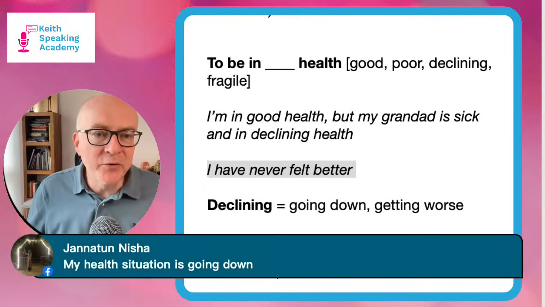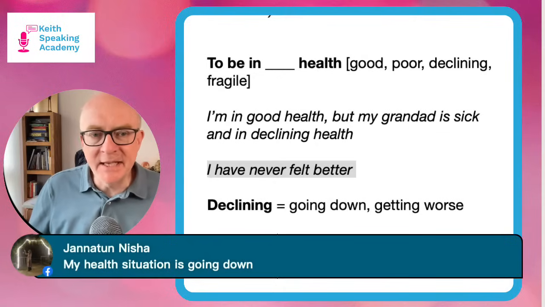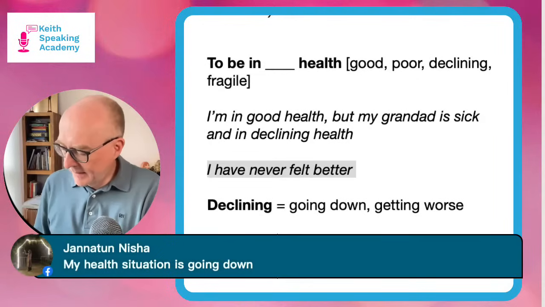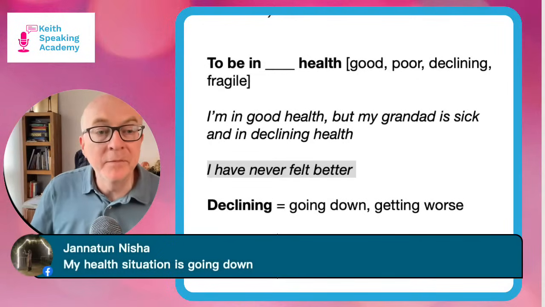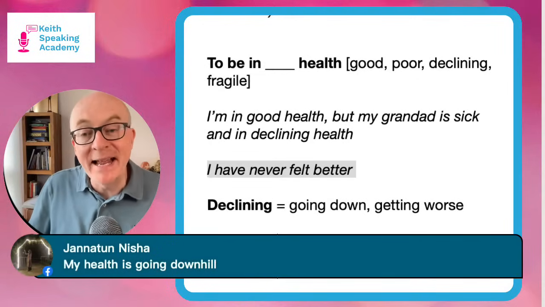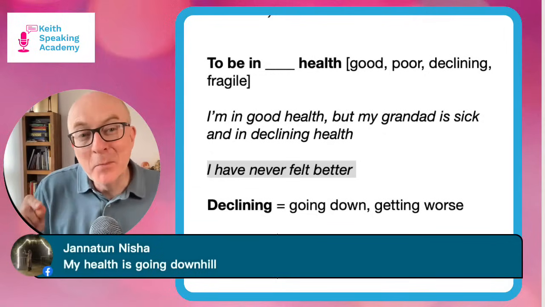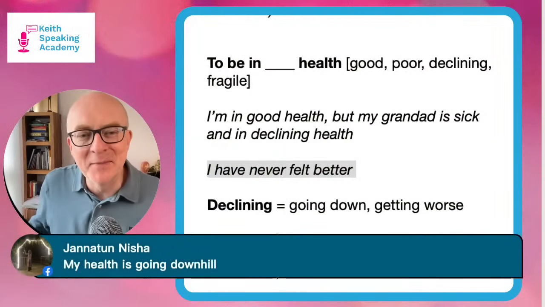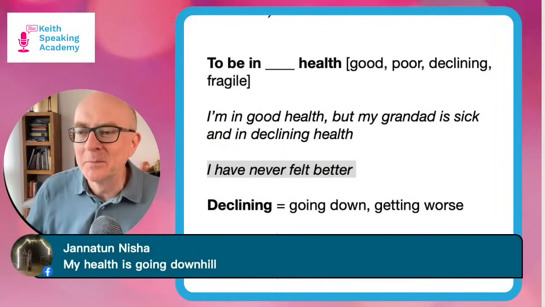So the same here. I would really encourage you to keep it a lot simpler. And you could say, so Janatun, my health is going down, possibly even more natural. My health is going downhill, right? Downhill. Same idea as declining, going downhill. Much more natural. You'll sound much more like a proficient speaker, right? My health is going downhill.